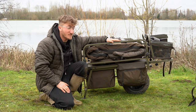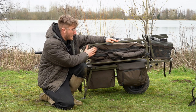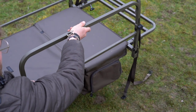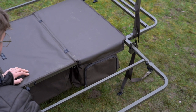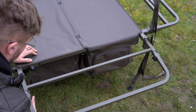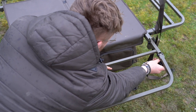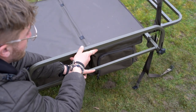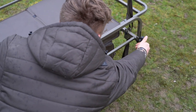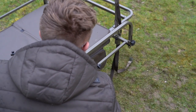One of the key features of the barrow's frame system is the self-locking side bars. We've got it set up with a standard sleep system here. If you like increased comfort or have a bigger sleep system, with a simple pull the bar will self-locate. That means if you've got heavy items such as your bed or food bags, you haven't got to worry about carrying them over the side bars — it gives you nice and easy access. Giving the locking bar a pull and tightening those two nuts gives you an increased surface area, so if you've got more items of tackle, a bigger bed, or you're there for a longer stay, it accommodates that.